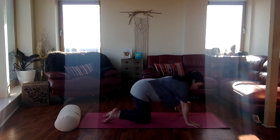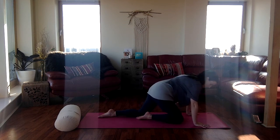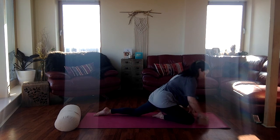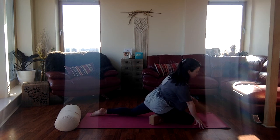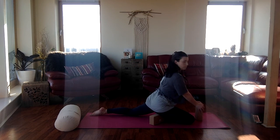And we're going to bring our right knee, slide it forward and angle your right shin in so your right heel is toward the midline of your mat. Start to extend your left leg back. Now at this point you may want to place a block underneath your right hip. Your other block or pillow or anything at all can be in front of you and you can lift up. Okay, so a modification for a pigeon pose.